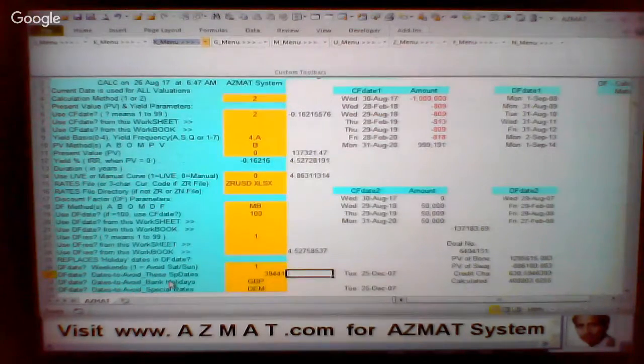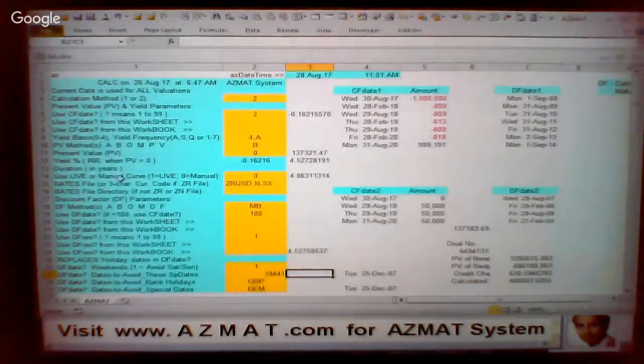AZMAT System always clears the contents of both the present value and yield cells. So remember, when you're calculating duration, it clears both present value and yield, whatever they are, and enters the result of the duration calculation in the duration cell within the AZ parameters area.